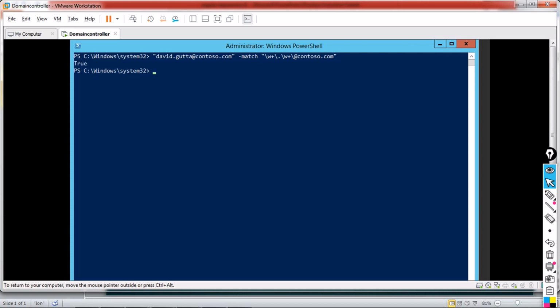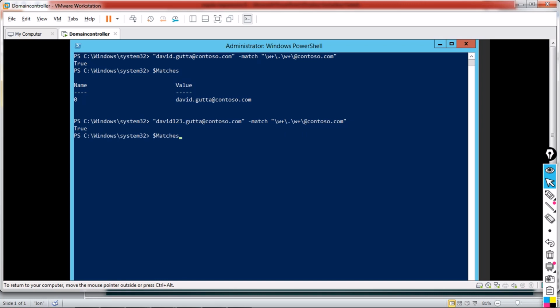When I hit enter, hyphen match is an operator in PowerShell which does the comparison of whether the left hand side string matches the pattern that I have created. It just returns true, but it doesn't return what exactly it matched. If I want to see that, I need to go to the $matches variable, and I can see that it matched the complete email address. But I have a problem here, because when I put some integer values in, it still matches the pattern, and in matches it also matches the numerics 1 2 3, which I want to avoid.